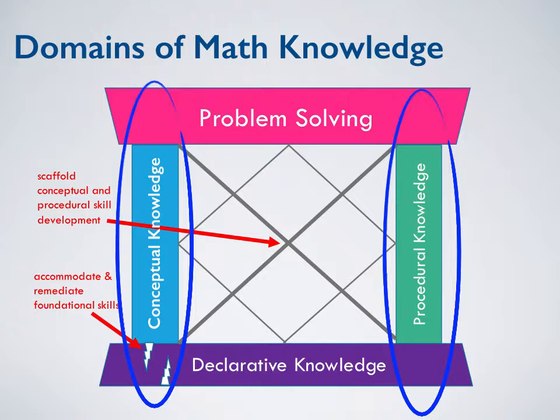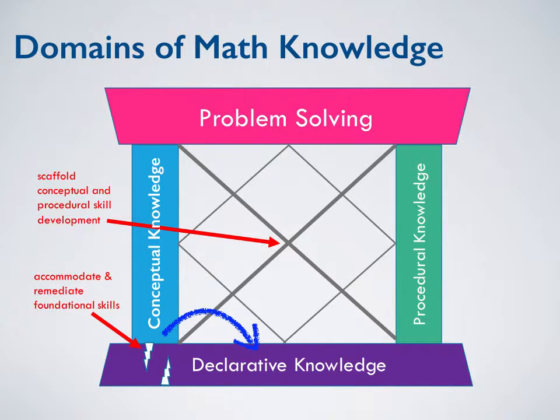We use scaffolding to help temporarily support students as they build these pillars. It is important to note that declarative knowledge generally starts out as conceptual knowledge, so there is a constant flow from the conceptual pillar to the declarative foundation. For example, before students memorize that 5 times 2 equals 10, they need to understand the concept of multiplication to mean equal groups. In this case, 5 groups of 2. Eventually, that concept of multiplication is so fluently applied to more challenging problems that it becomes part of declarative knowledge.